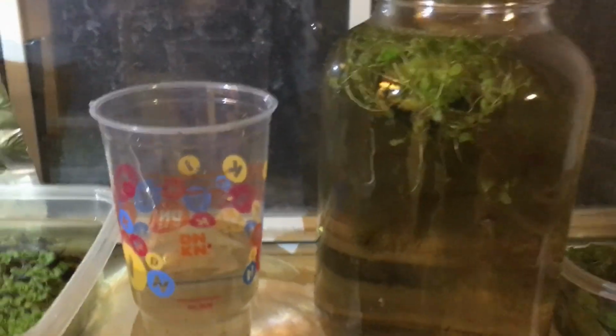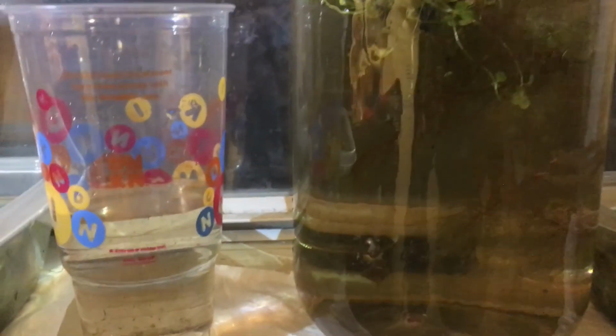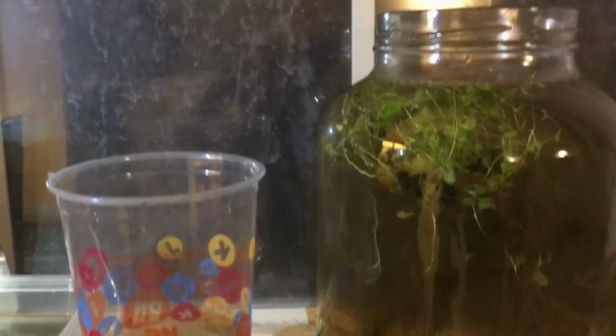I'm just gonna get that snail out of that cup, and that'll be just an easy way to completely swap out the water, because you can do partial water swaps. You can do half the water at a time, but every so often I do like to do a complete water swap. That way you can just start over fresh. It is important though, if you do a complete water swap, you do want to make sure that water is not a very different temperature. That's why I let it sit.